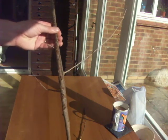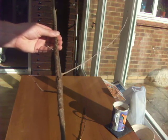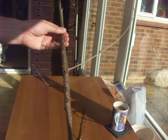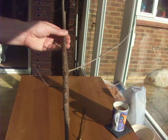So I'm going to do another video in a little while to show some of the other evidence that I've been able to find. But regarding the trees, those are the sort of things that I've been looking for. And this has given me a real headache for a very long time, working out who's responsible for them. And I think I can safely say now, it's not deer, and it's not human. So it's another tick in the box for establishing credible evidence for British Bigfoot behaviour.